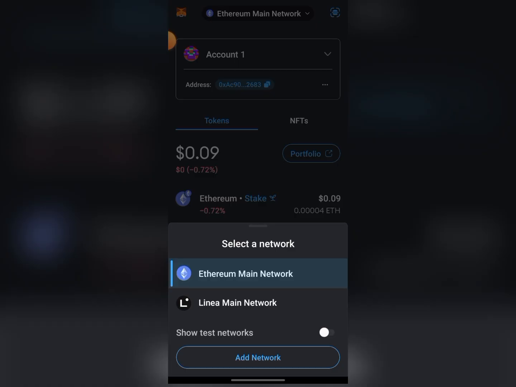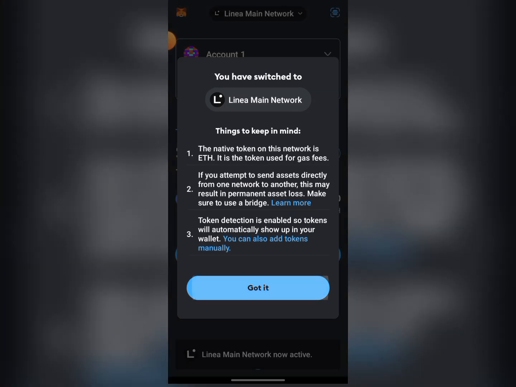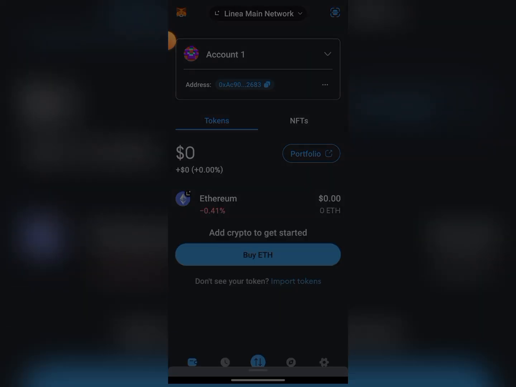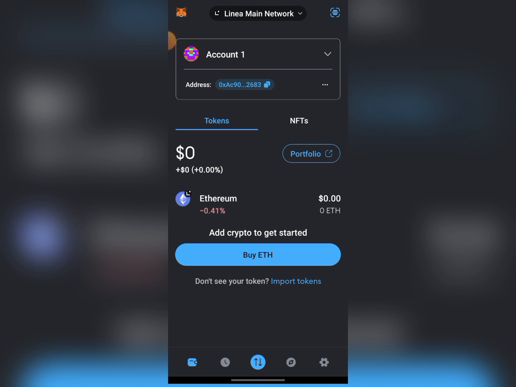If I also look for another token here, let me, for instance, pick this Linea mainnet and which tokens. Okay, my wallet is kind of new, so I do not have any imported tokens here. But if, for instance, I have imported my Core or any other tokens on it, it doesn't matter. The addresses are the same for all of them. It's totally the same thing. And wallets that are EVM compatible, for example, Trust Wallet is also an EVM compatible wallet, Binance Web3 wallet, and even OKX Web3, Bybit, and the likes. But those ones are a bit complicated to understand, so stick with this MetaMask. It's as easy as that.